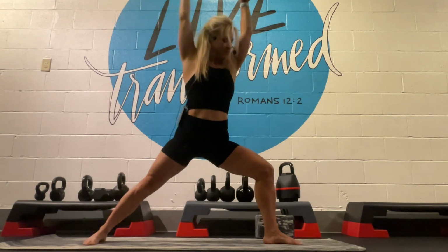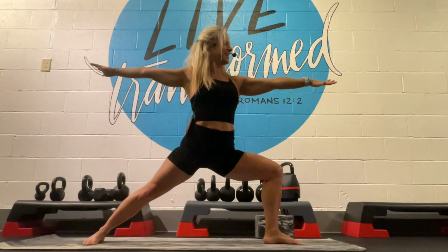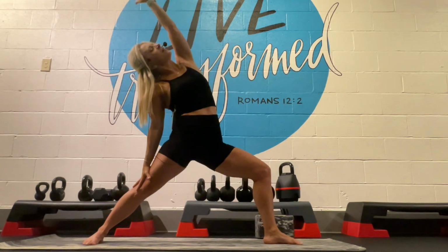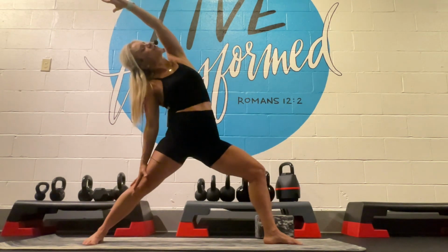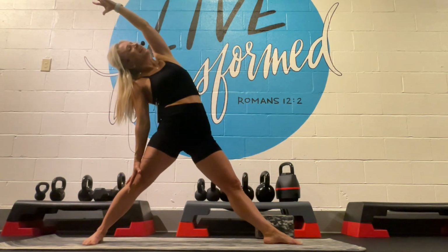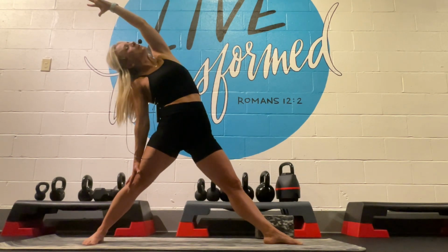Warrior two. Open your left knee. Flip your palm. Peaceful warrior. Stay with me right here. Breathe in. Exhale. Straighten the left leg. That's the secret. It's like the surprise. Feel that great stretch in the left hip.